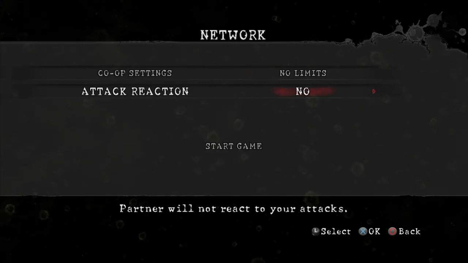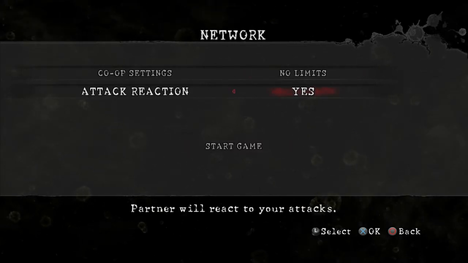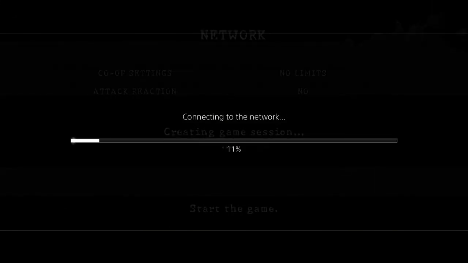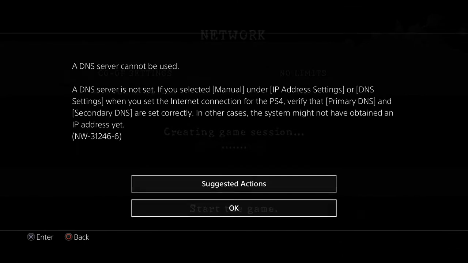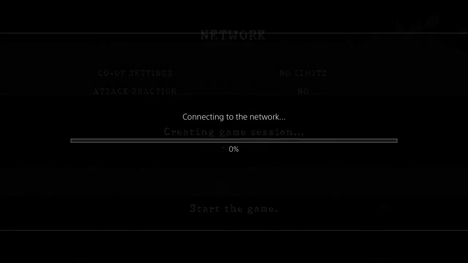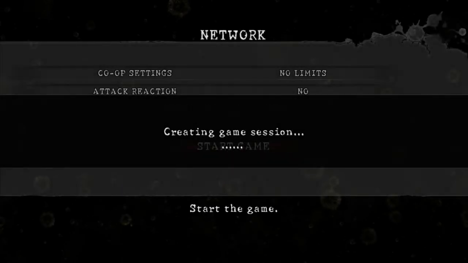Co-op setting. No limits! No. Yes. So I guess from what I understand, you just have to press the start button when we enter the game, and then... I'm just going to mash the start button.